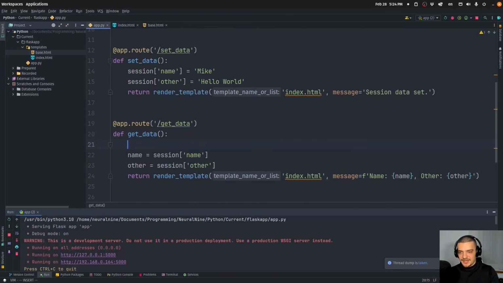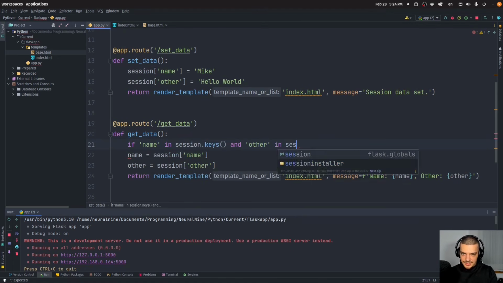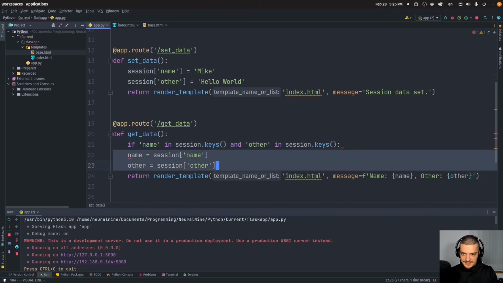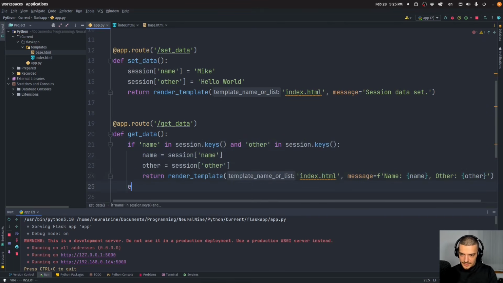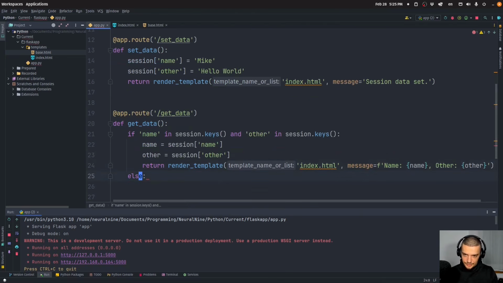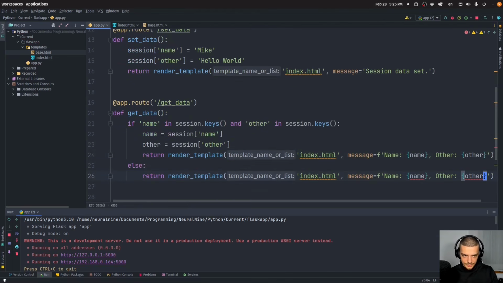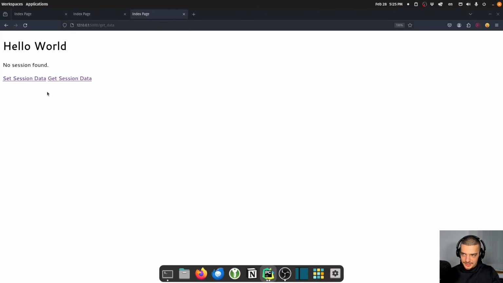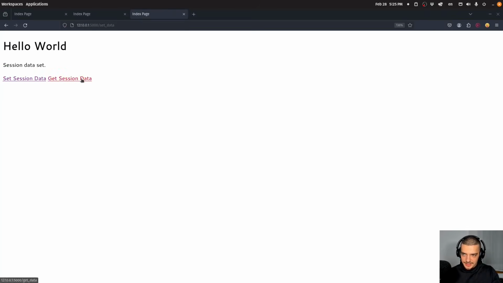So what would make sense is to say something like if name in session.keys and other in session.keys, do this, else just return with the message no session found.